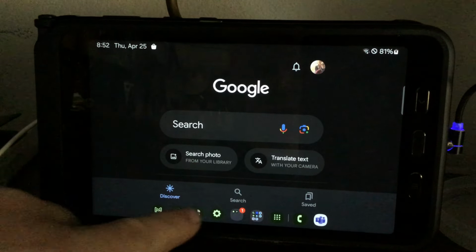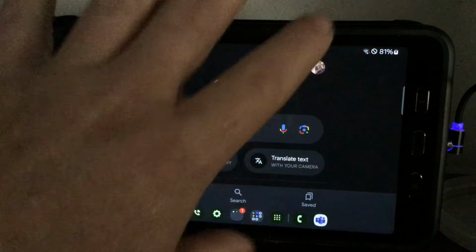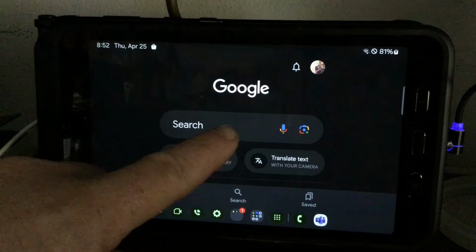So instead of hitting this back button, the three lines button, that gets you to most recently used apps, and then long pushing on one of them in order to split screen or drag out into a pop-out window.